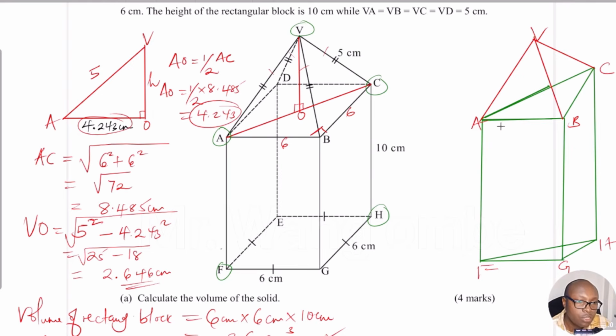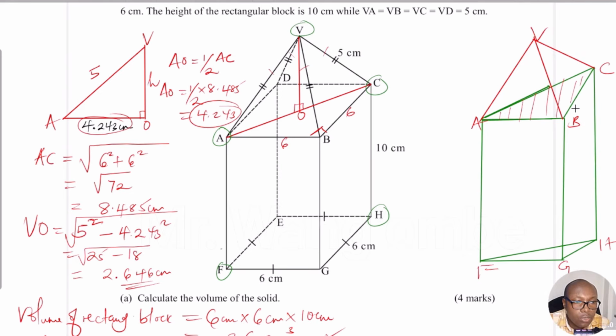Now, one face that you will not calculate, you need to be very keen with this, because these are solid, and when it is cut along that line, that face that I've shaded there, ABC, you will not include when it comes to calculating the surface area. That one can't be seen. It is internal. So you're going to exclude that. It is the only one you exclude, because this is a solid, and when you cut it practically, that face will not be visible, and for that reason you're not going to include it.